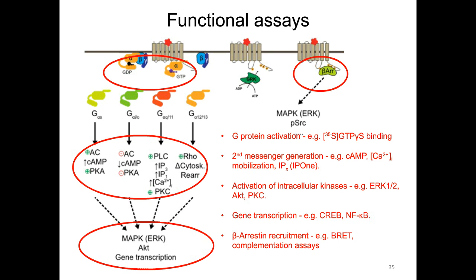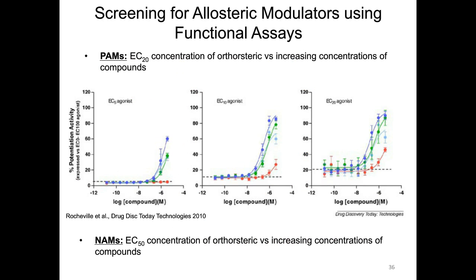So as we've discussed before, the identification of an ever-increasing number of GPCR modulators has been driven to a certain extent by high-throughput screening. These approaches often use the action of an EC20 concentration of orthosteric agonist, which is then potentiated by putative allosteric modulators. Such approaches, after an initial hit, are often extended in the presence of increasing concentrations of modulator to generate concentration response curves in which the relative potency and maximum effect of a modulator is derived, and that's what you can see on the slide here.